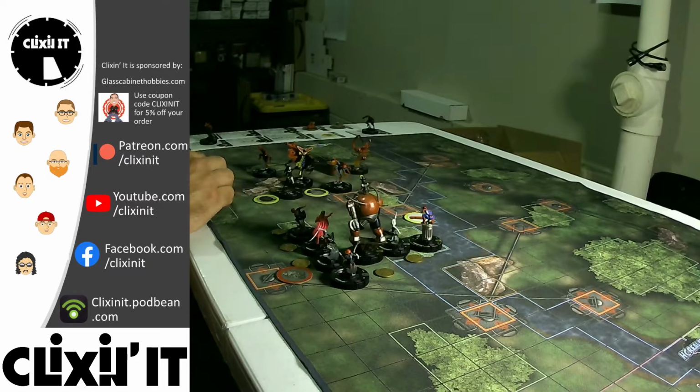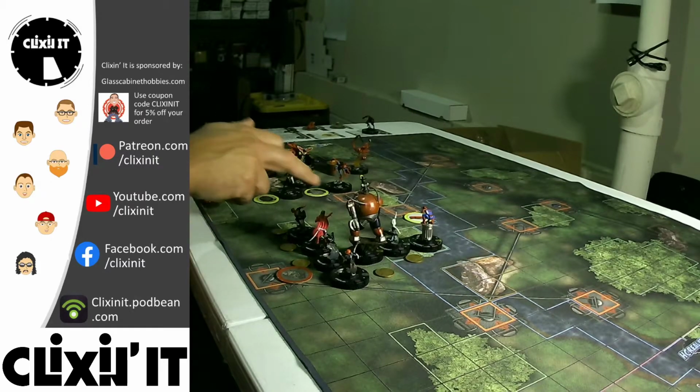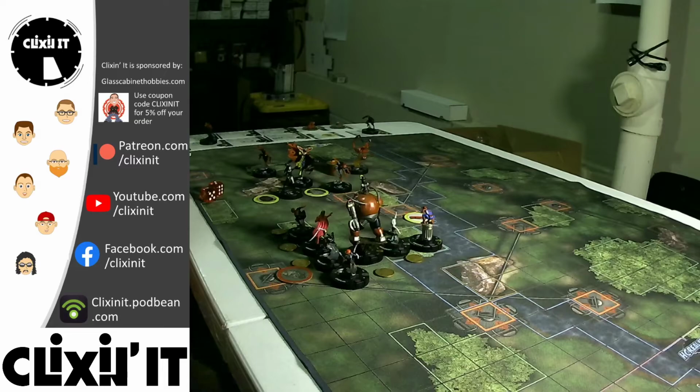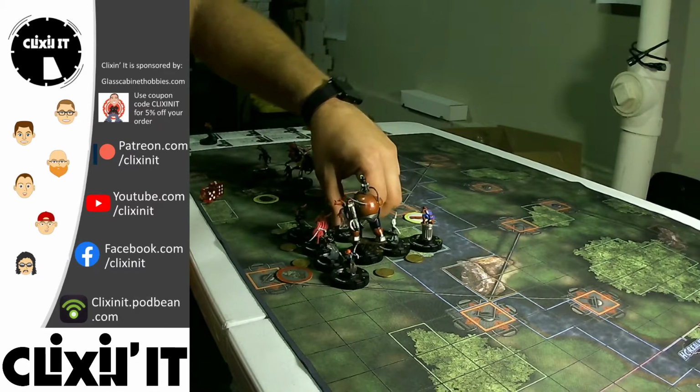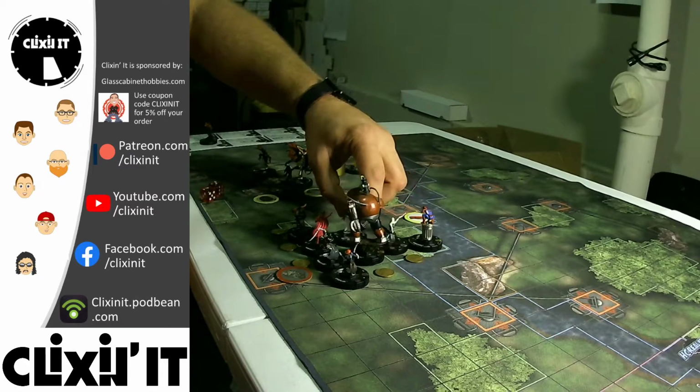So let's see. Now what can we do? So I think Doppelganger has to get in the fight. 1, 2, 3, 4, 5. But what does he want to hit? So we're going to go 1, 2, 3, 4, 5. We're going to go right here. So we are going to do some flurrying.